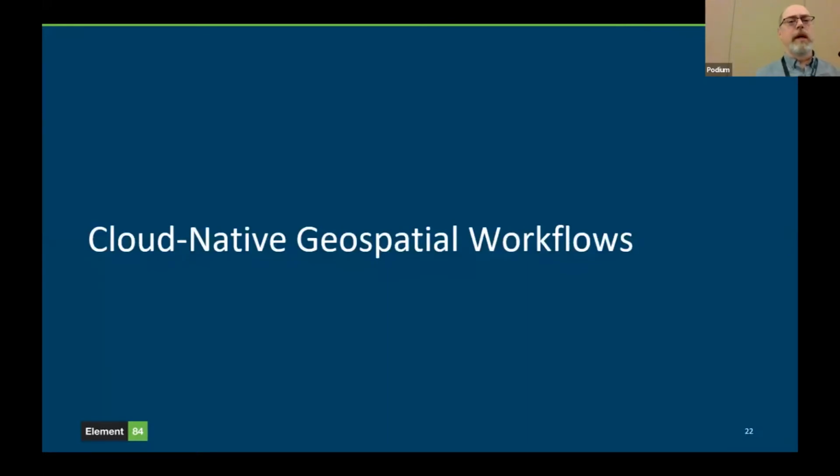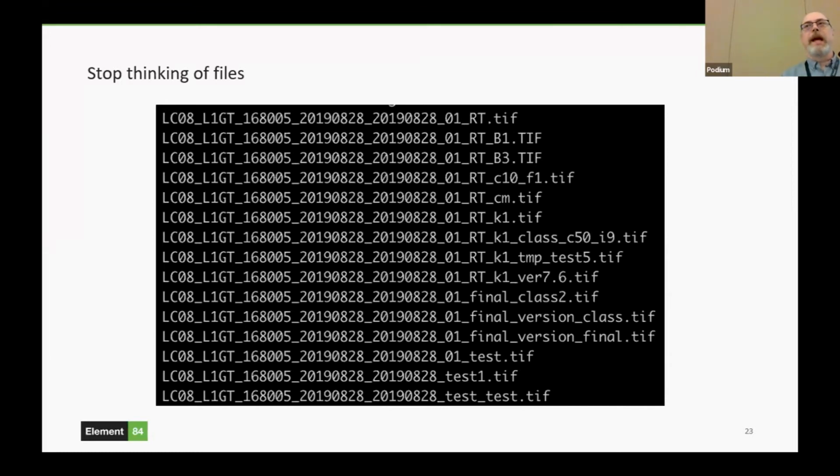Lastly, I just want to briefly talk about cloud native geospatial workflow. I think this is the most exciting thing about cloud native geospatial. And I have a message for you all, which is I want you to all stop thinking about files. Don't think about files. This is an example. This usually gets a few laughs from scientists in the crowd because they know what they're looking at here. They're looking at their working directory. It's like they threw up on a hard drive, right? And then they go and they publish this, and then they get hit by a bus, perhaps. All right, that's a little dark.